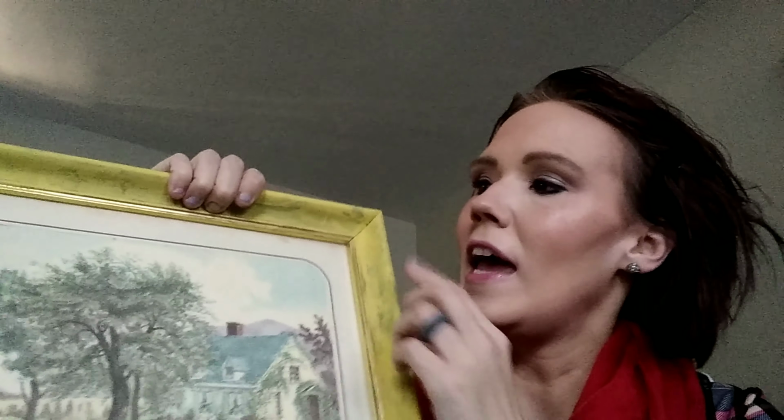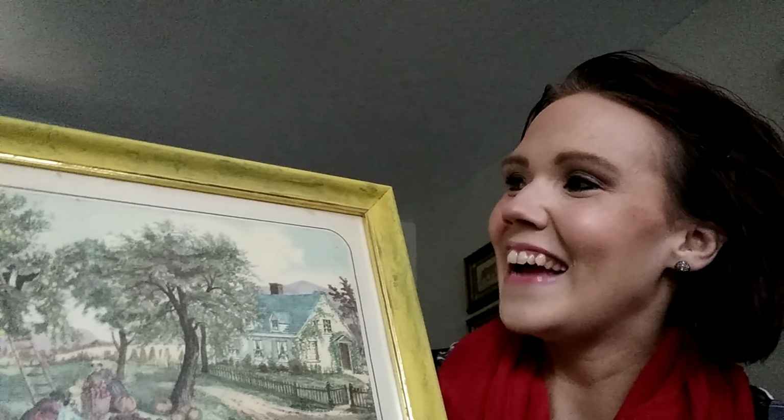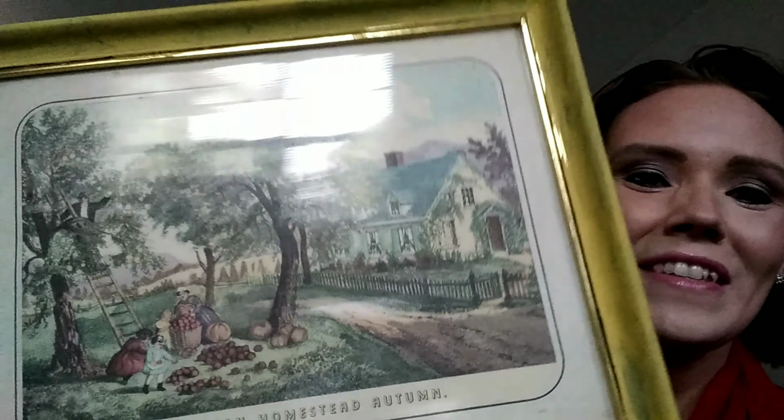my local thrift store. And like I said, it was wood framed, but I brought it home and I painted it with just some paint that I had in this mustard yellow. It's kind of coming across pretty bright yellow, but it's a mustard yellow, very fall feel, and I'm so super excited. I actually found a few other things, but I won't share that till another video. But anyway, I was super excited to find this one.